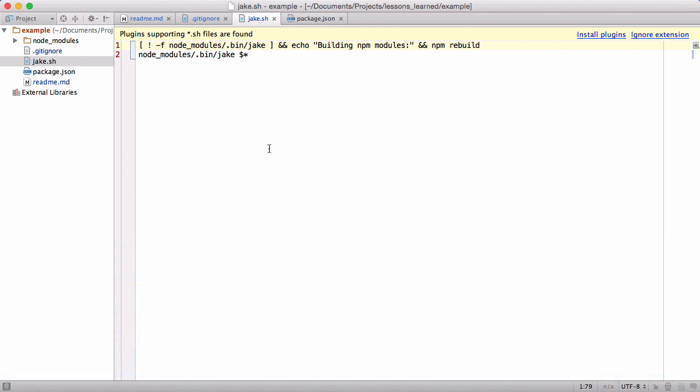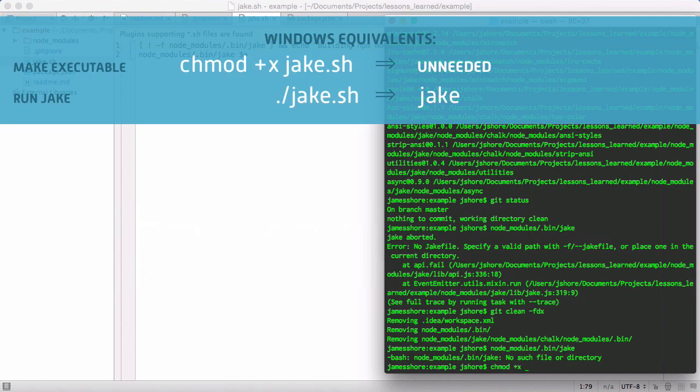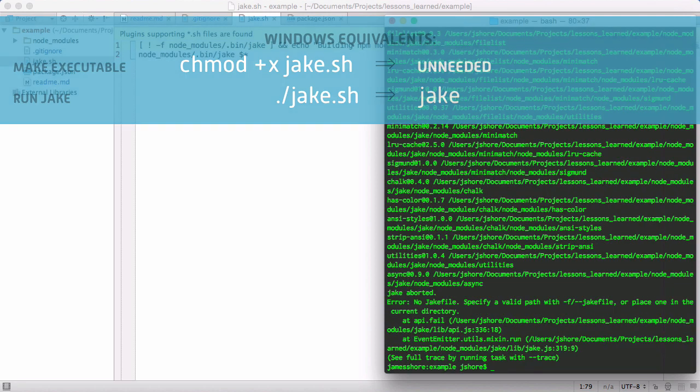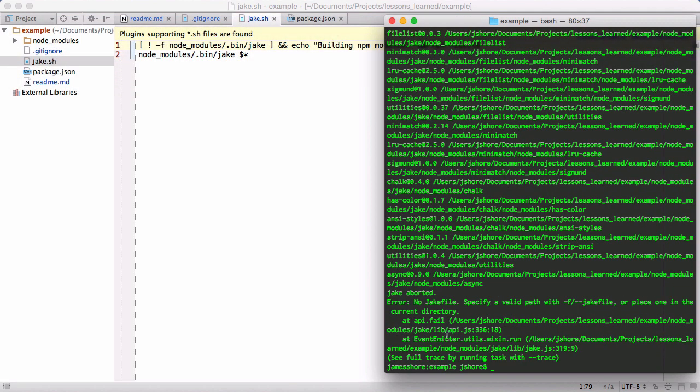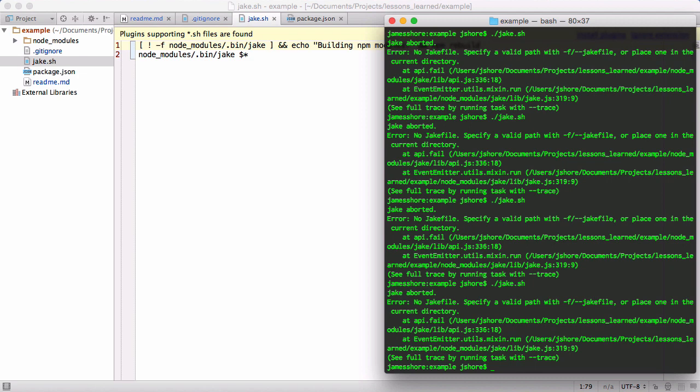And what this will result in is that when we type jake on the command line, let's make that script executable. When we type jake on the command line, it will automatically build all of our dependencies and then run Jake out of the bin file. And now it's failing because we don't have a Jakefile, just like it should. So now we can run Jake anytime we want by typing jake.sh. And this is the really important part: anybody else on the team who gets this code can do the exact same thing and get the exact same result because we've been careful to set up our build to be reproducible.